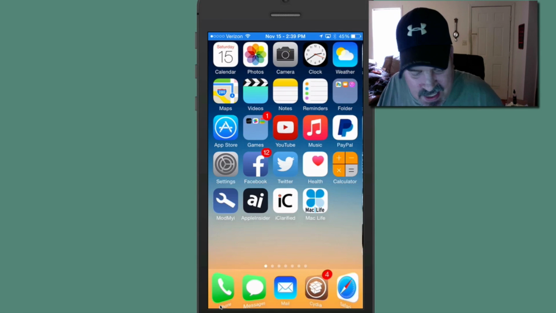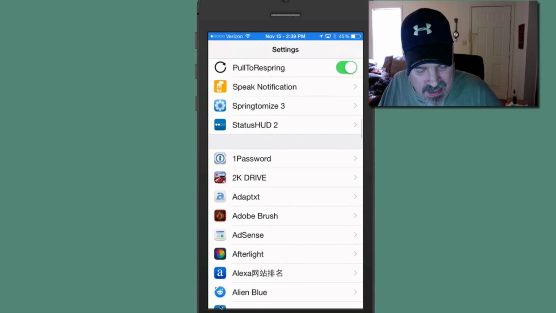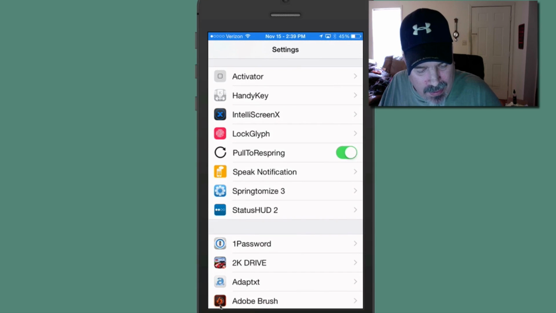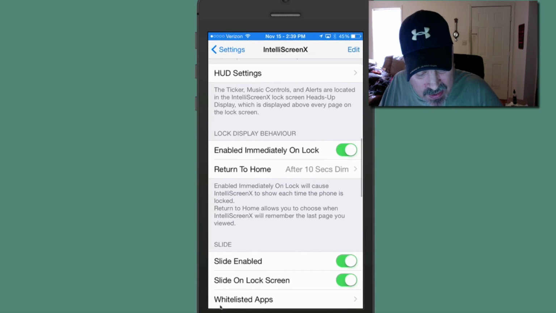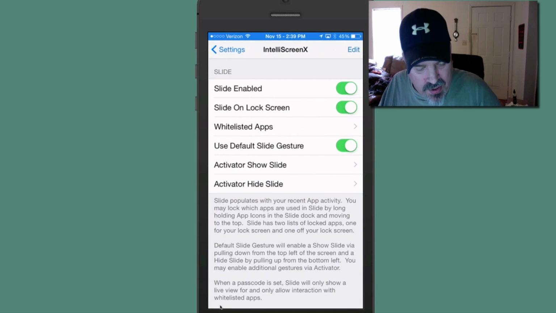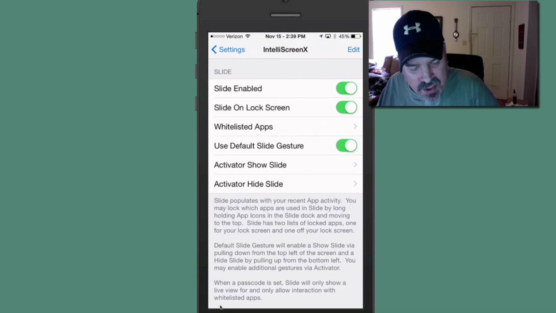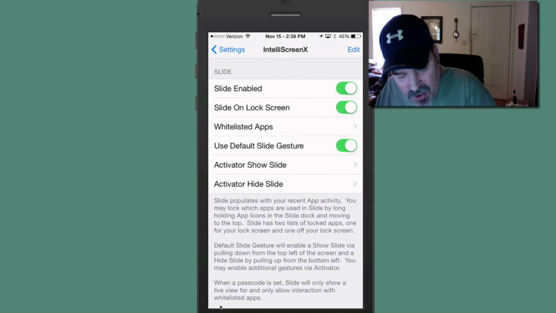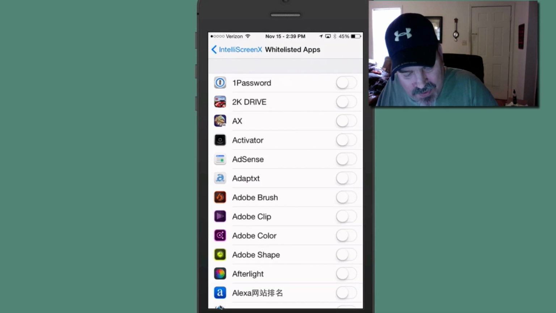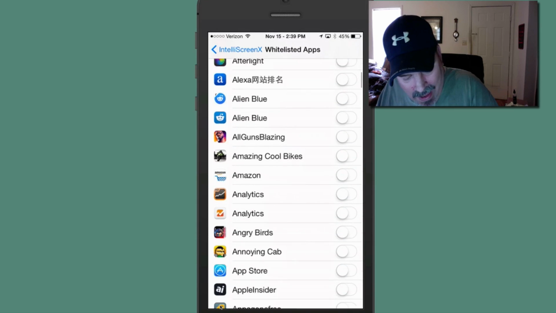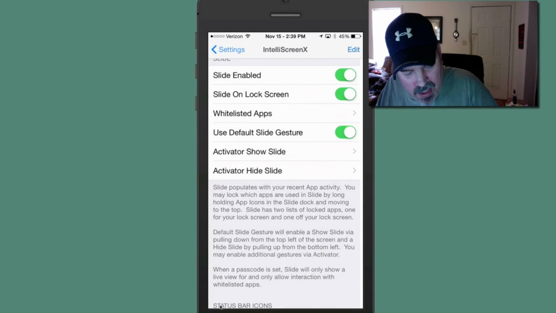All right, so this is an awesome tweak, guys. Like I said, it's one that it just really takes sitting down and playing with it and using it to learn how to use it. You know, here's your slide like I was going to show you earlier. You can slide on lock screen. I have that turned on. If you don't want that to turn on, you can just turn that off. Whitelisted apps are apps that you allow to be turned on.